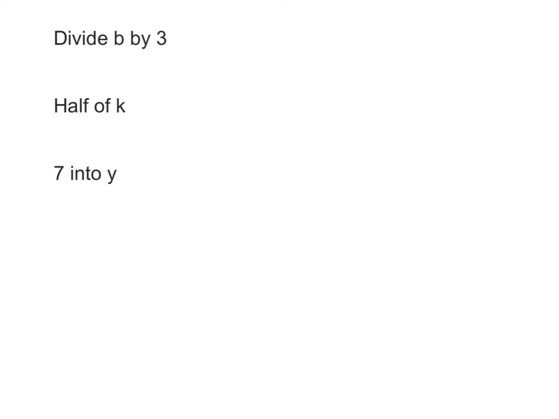Pause the video and try to write division expressions for these three statements. In the first one, we're going to divide b by 3. So that means I'm going to make 3 groups out of b. So b has to go over 3. Now division is not commutative, just like subtraction isn't, so I cannot do 3 divided by b because that would be dividing 3 by b. So this will not work for division. It has to be the right way in division, and there's only one way.